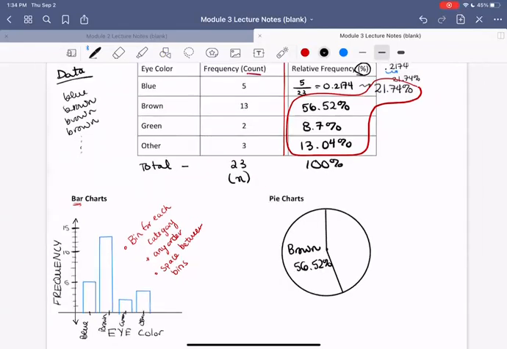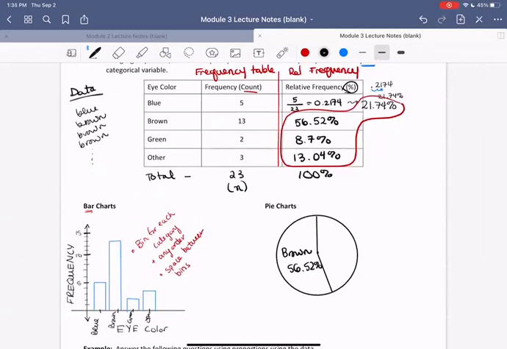So now let's continue. So our next largest wedge is the blue I category, and that's at 21%. So 21%, that's about 20%. So how much of the pie should we shade or select now? Well, one way to think about or estimate that is to think, well, how many 20% go into 100%? Or how much, how many times does 20 cents go into 100 cents? Five times. So 20% is one fifth of our entire pie. So I'm going to estimate here what about one fifth should be. And I'm going to label that section blue and label it with its 21.74%.